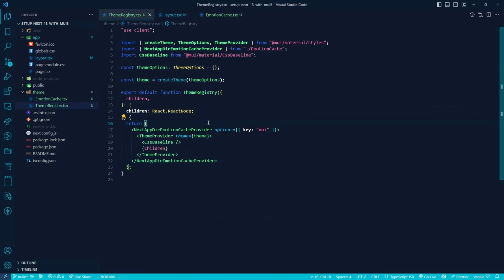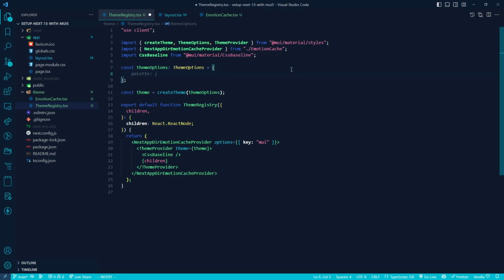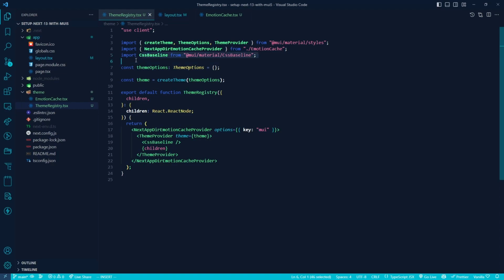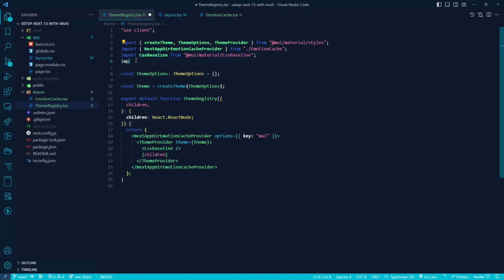Just to verify that everything is set up correctly, I am going to add a few options to our theme. The first thing I'm going to do is change the font. Material UI recommends that you use the Roboto font. Not sure if I'm pronouncing that right, Roboto. I will go ahead and show you how to do that.